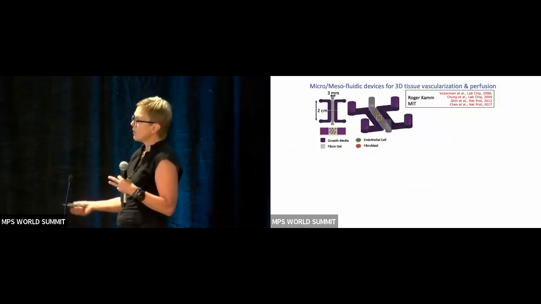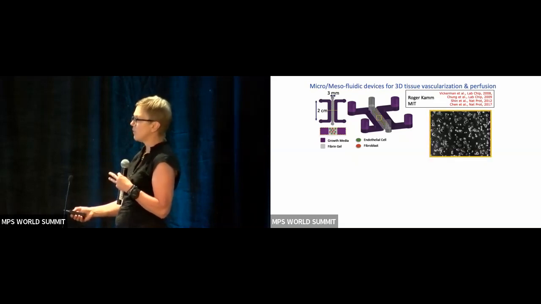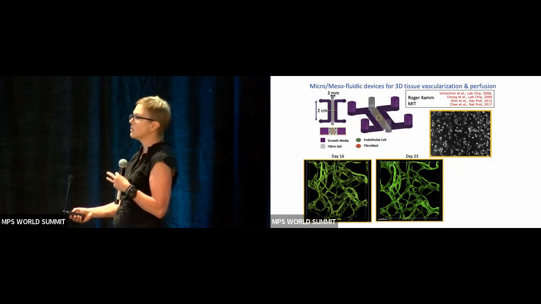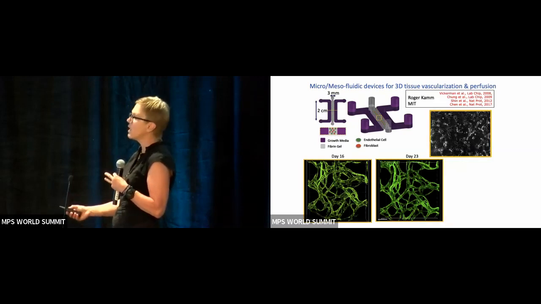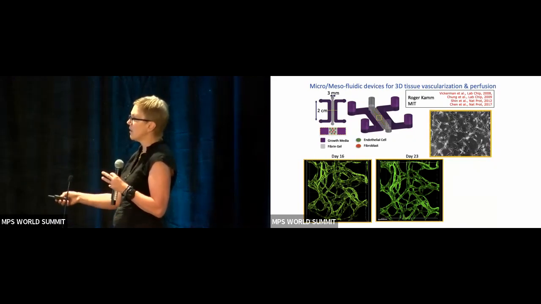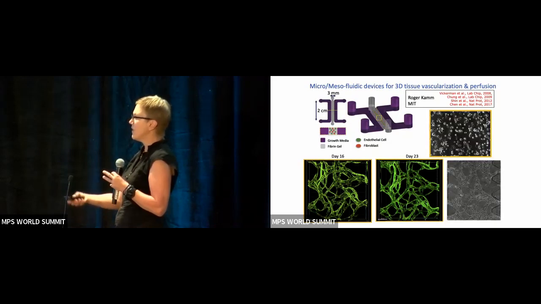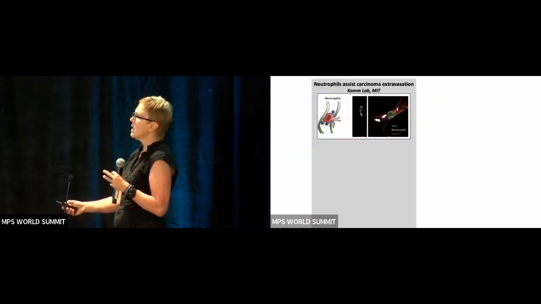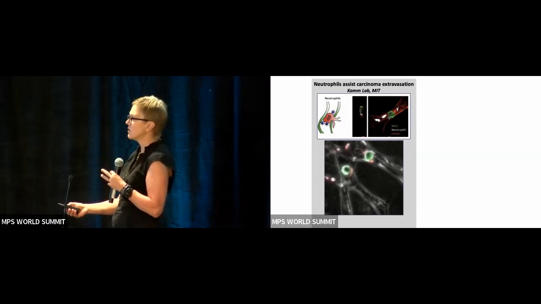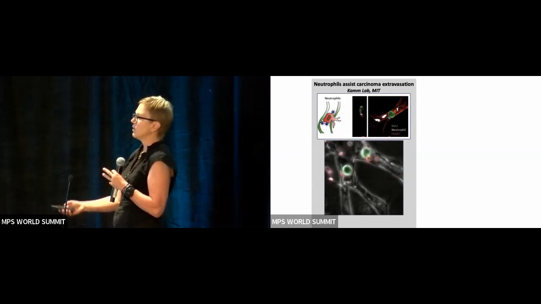And so we are working with Roger Kamm, who's local, who has technology similar to Chris Hughes. And you've probably seen a lot of Chris's work here at the meeting. It's incredibly beautiful work and very inspiring. And this involves putting the endothelial cells and fibroblasts into a gel, typically a fibrin gel, in the center of a device like this. They form networks, and then you can flow cells through these and look at recruitment and so on. Now, Roger's lab has used this for many, many scores of published applications. For example, looking at how tumor cells extravasate into extracellular space.